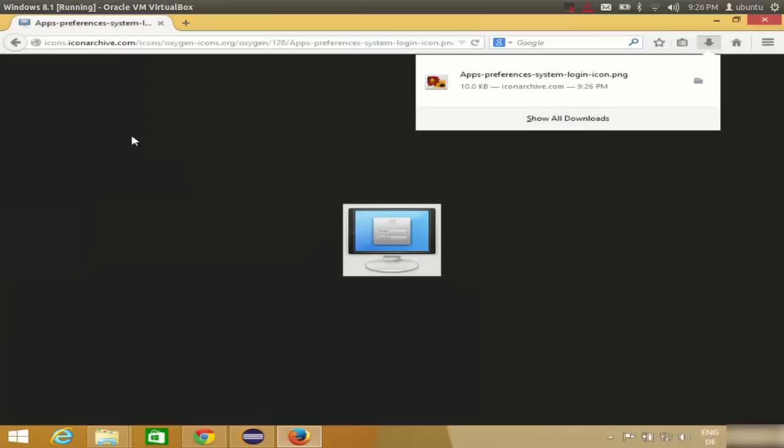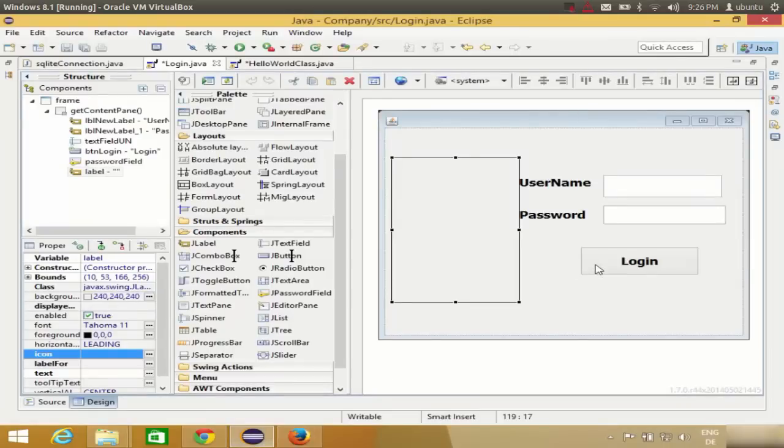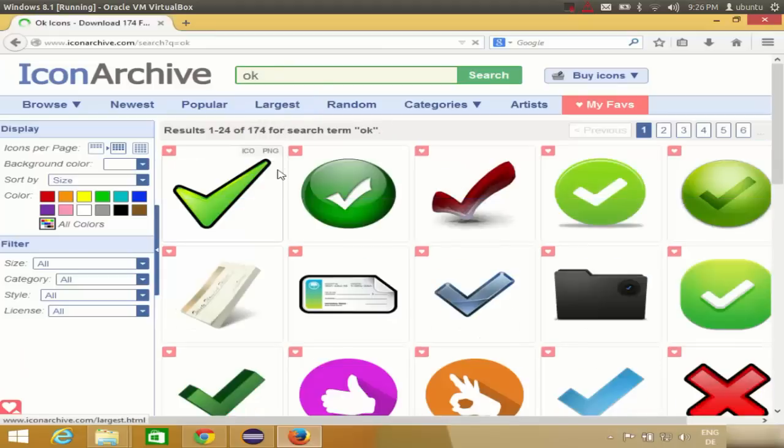And for example, I want to have an icon for this login button. The image I have downloaded right now is for this login frame, and I want an icon on the login button. So I can search for, for example, OK icon, and you see here the OK icon.